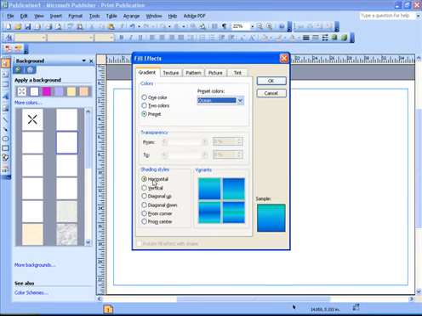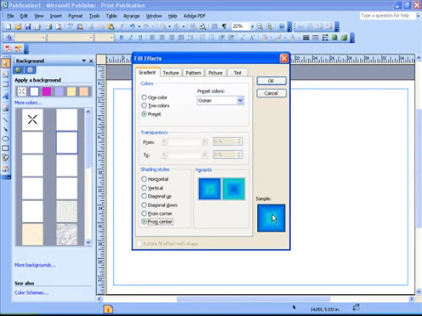Now the shading style can be shaded horizontally, it can be set to be shaded vertically, diagonally down, and from the corners, and also from the center.